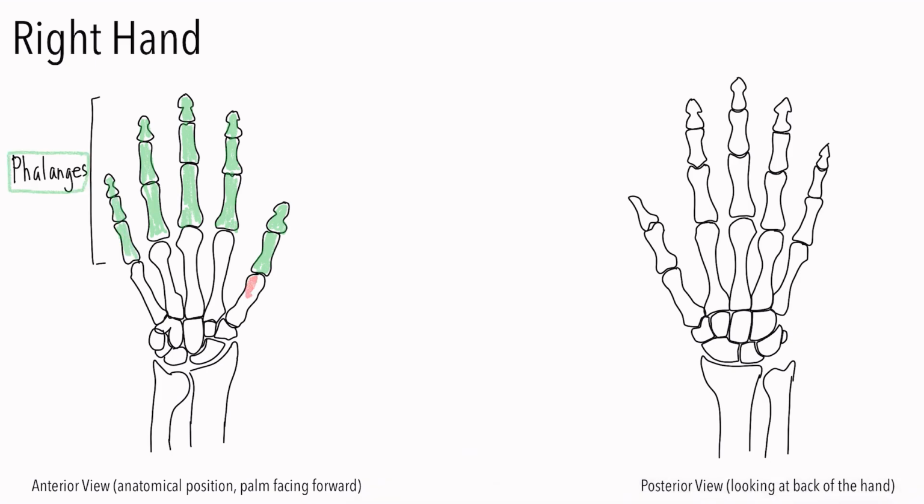Next are the metacarpals. 1, 2, 3, 4, 5. And these would be what you would call your palm bones. Over here on this right picture, this is looking at the back of the hand, fingernail side up, and they would go 1, 2, 3, 4, 5. Then when you look at the back of the hand, this is the thumb, so 1, 2, 3, 4, 5. So you've got these 5 metacarpals.